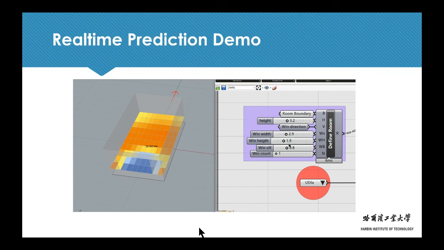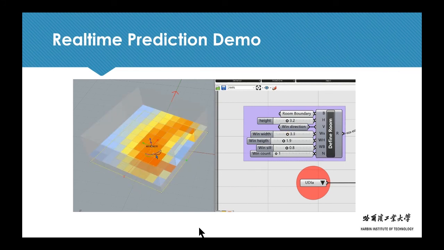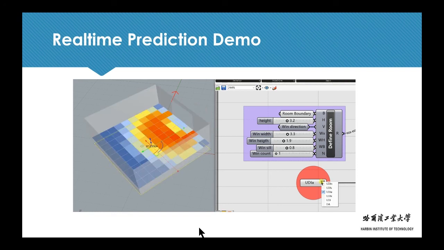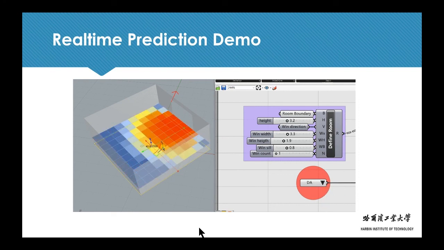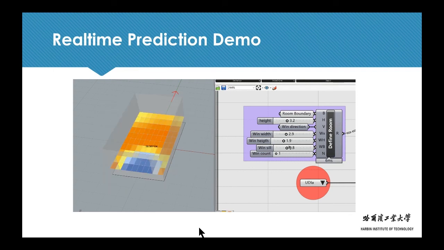This is how the prediction model can be used in action. Using a parametric model in Grasshopper, we can directly calculate the required input data from the geometry. Then, the connected machine learning models will make the prediction and send back the data for visualization. The prediction model only takes 300 milliseconds, so users can get the feedback almost instantly. In contrast, using simulation engines in this case would typically take about 3 to 6 minutes.